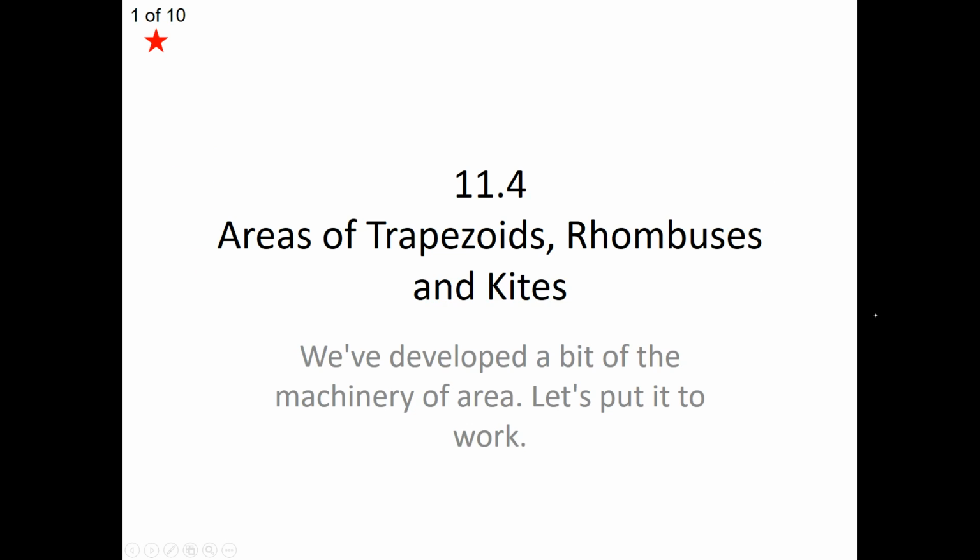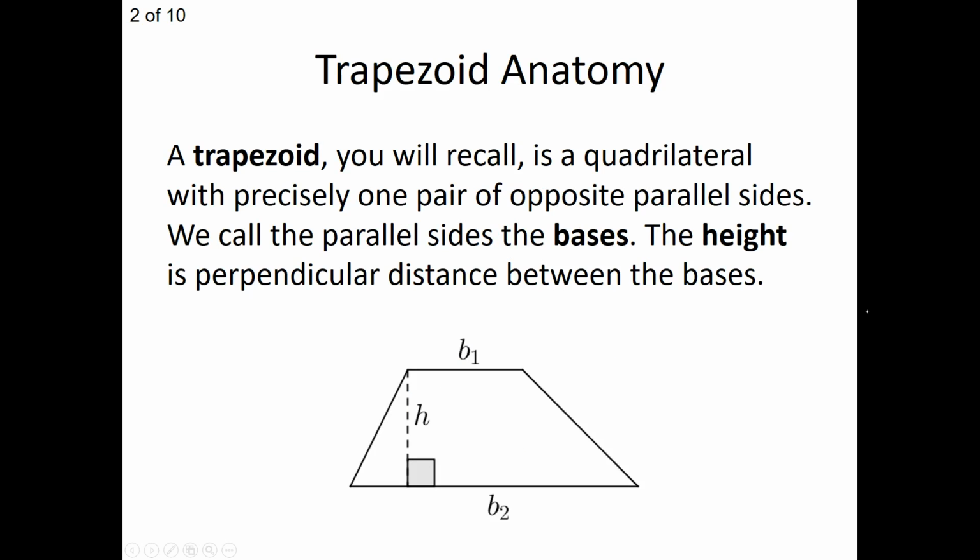So a trapezoid's anatomy, remember, as we dissect the trapezoid, by definition has precisely one pair of parallel sides. That pair of sides that are parallel, we like to call the bases of the trapezoid, and the sides that are non-parallel, we call the legs. Now, go back to chapter 5 and think about what we proved about parallels, and that is that the distance between parallels is known as the perpendicular between the two.